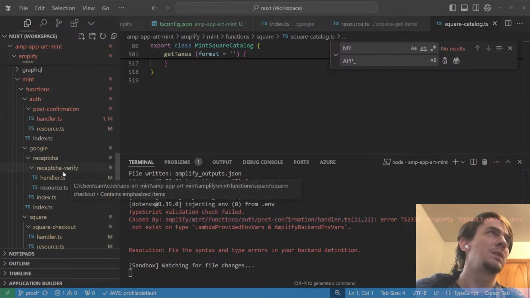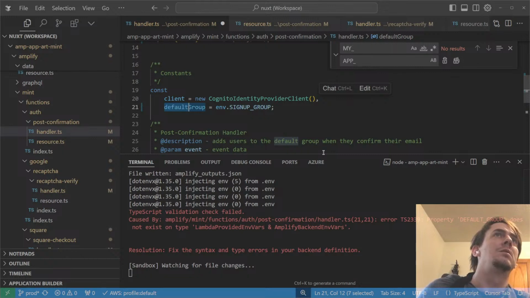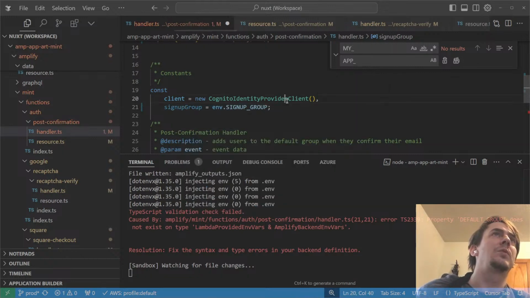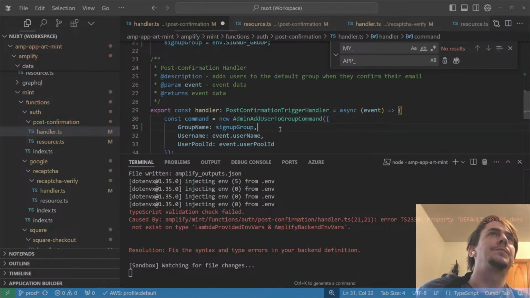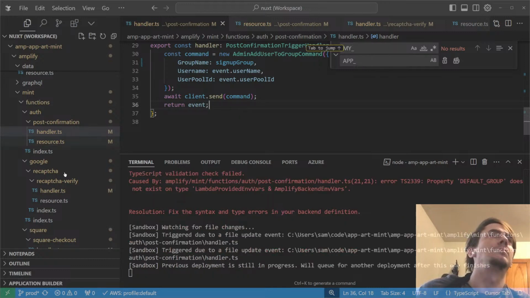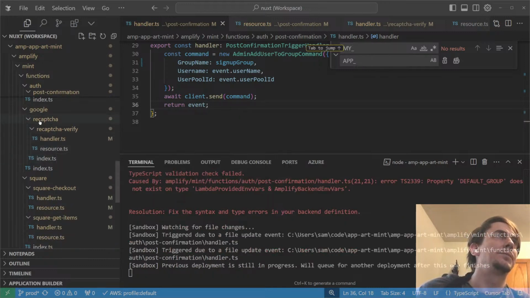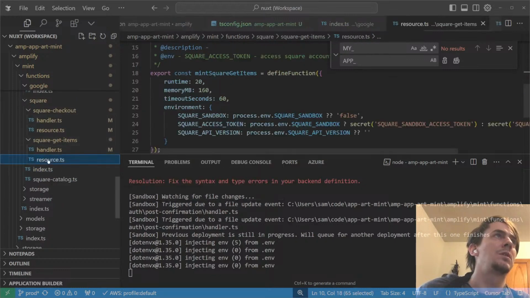Default group doesn't exist. I forgot to change this to sign up group, and honestly I want this to be sign up group. Sign up group. Much better. On the square. Did I change this?